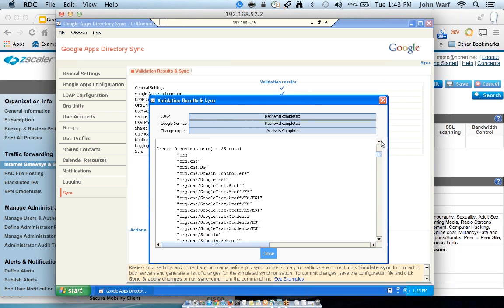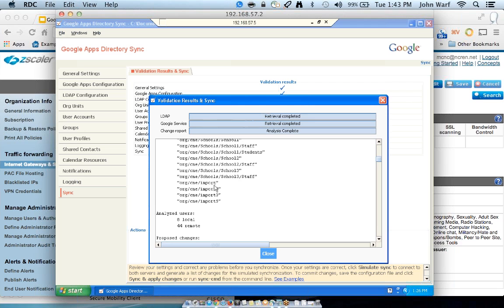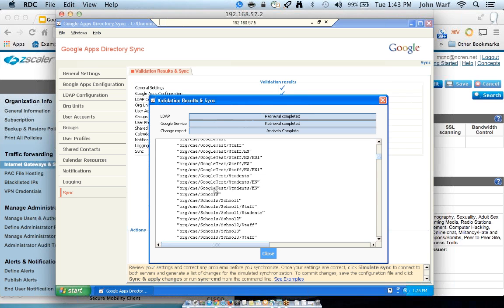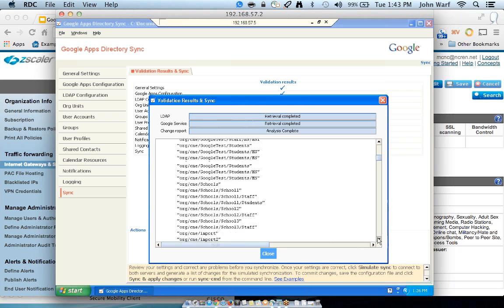Now, if I look down at my create organizations, notice that it says it's going to create 25 organizations. Notice that it created org and created C&E and then all of the other fields that I had in my Active Directory. Well, that's not necessarily what I wanted. So one of the things I can do is go back and modify my GADS file to push everything over to the very far left. Because the way it will look right now is I will have a folder or a container called org, and then underneath it a folder called C&E, and underneath it all of these others. Now if you're a K-12 in NC, US, you have US, then NC, then K-12, then your district, and then all of your OUs underneath there. So you're going to want to pay close attention to that.